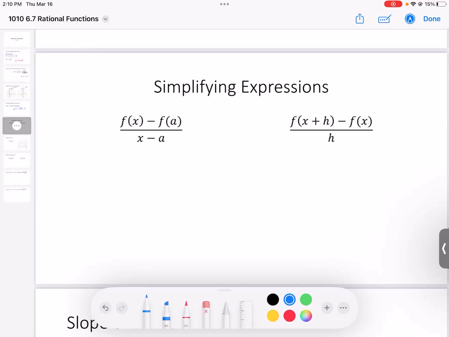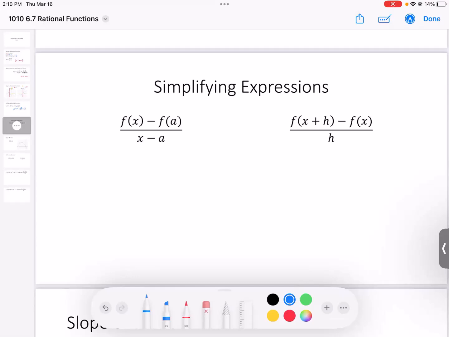Those seem really random and kind of complicated. The reason why they're having you calculate these in this class is because these two formulas are one of the most fundamental parts of calculus, because this is basically another way of thinking about the slope formula.